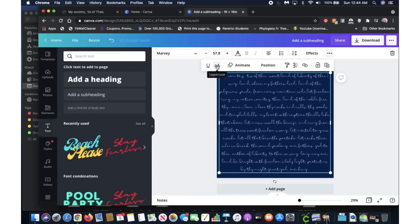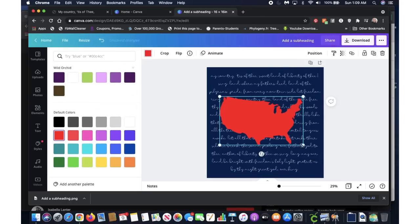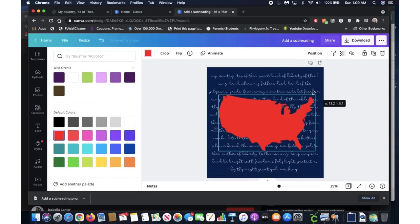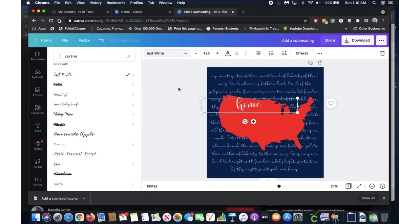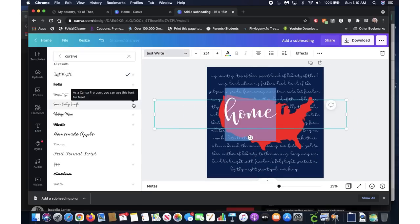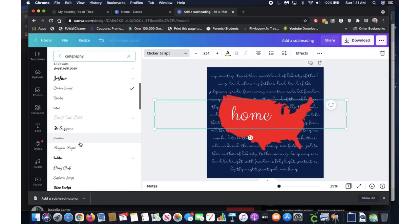And I was going to just leave it like that and do the United States and the home of the brave with vinyl. But then I was like, you know what? I might as well just do the whole project on here. It's so easy to design on Canva. So I type in USA map. Make it red. Then I am going to do home and brave in big cursive fonts like theirs.